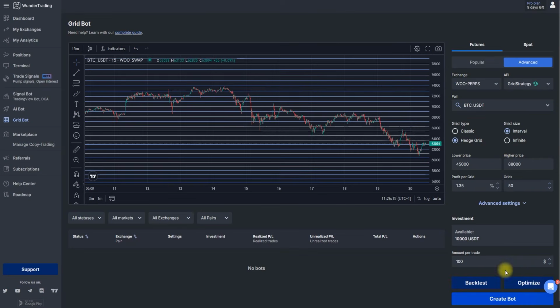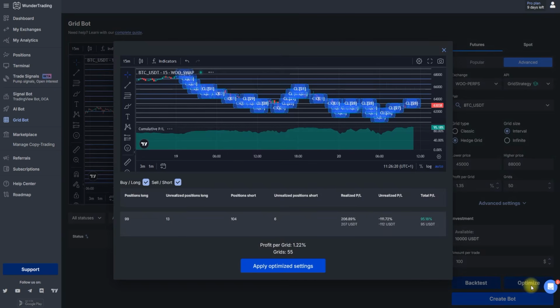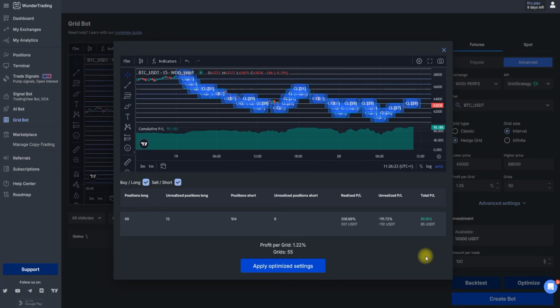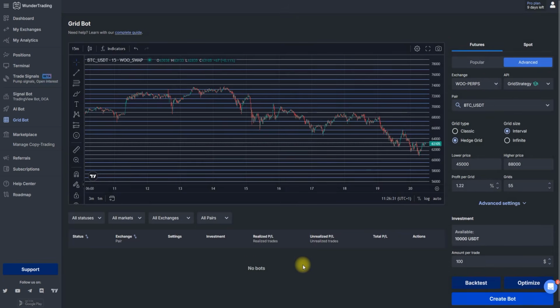One very nice feature of Wundertrading is the possibility to automatically optimize my trading strategy to what would have been the best setting for my selected grid range. This basically takes the effort of adapting my strategy to the latest real market volatility off my shoulders and is really overall a very, very useful setting. I can then also apply these optimized settings with just one mouse click.